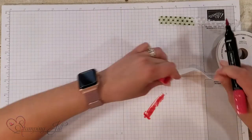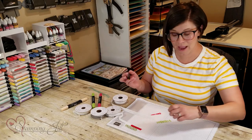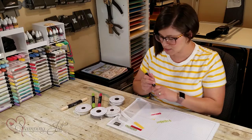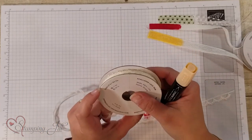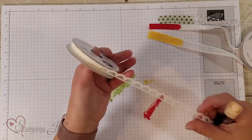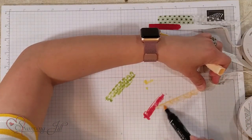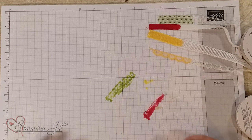Oh, it's gonna look like a watermelon — cute! Now I want to make a watermelon card. And then I grabbed our flax whisper white ribbon and I'm gonna do that one in light Mango Melody. Then this is our new very vanilla scalloped lace trim — it's so pretty, you don't really need to do anything to it, but I thought how pretty would it be if you gave it a little petal pink dye.